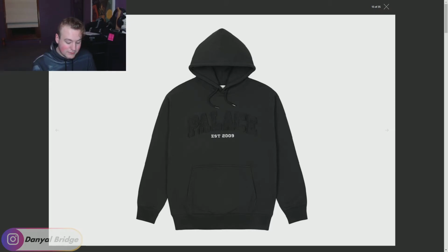It is an applique denim hood. So the lettering here is denim cut out and frayed and then stitched on in this collegiate style. I think that's really cool. A lot of brands, whenever they do collegiate styled font, normally do it in embroidery or print, and in a lot of rare cases, for a lot of vintage ones, they do it in applique. They do different materials across the chest there. I personally think it's a really cool take on it.